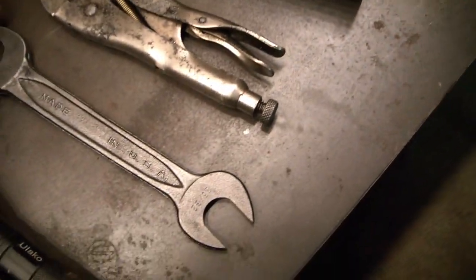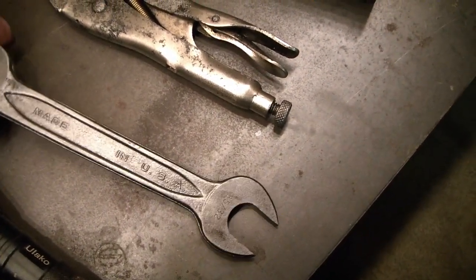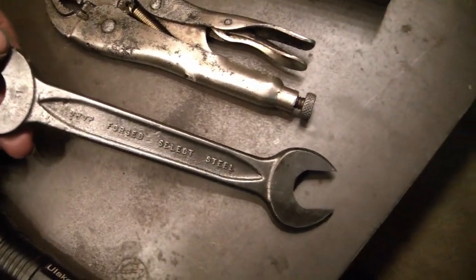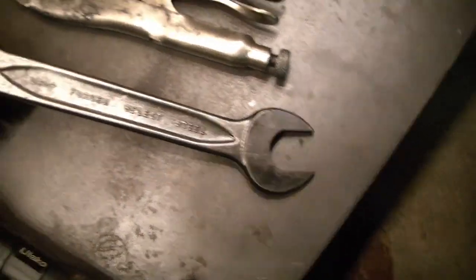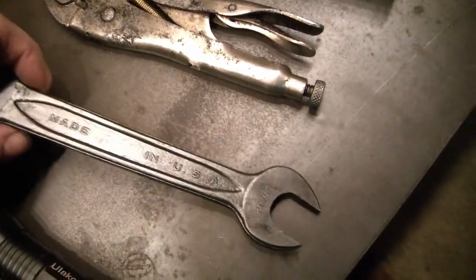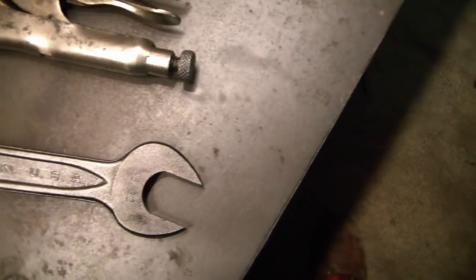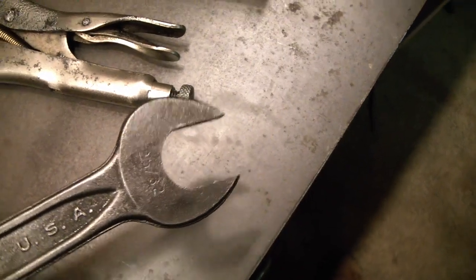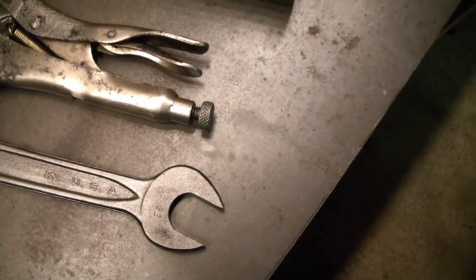The wrench here, made in USA, drop forged. Had a long soak in Evapo-Rust and then wire brushed and cleaned, and the edges are really sharp and crisp. It was probably never used or very rarely, which makes a lot of sense, especially on this end because it is a 25/32, which I don't know that I've ever needed a size like that.